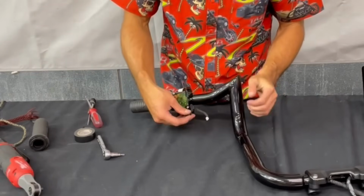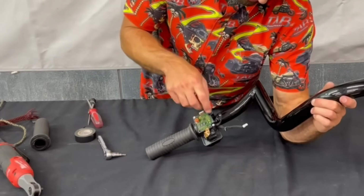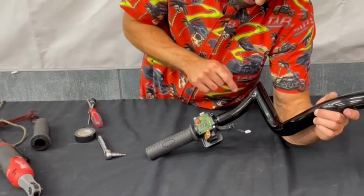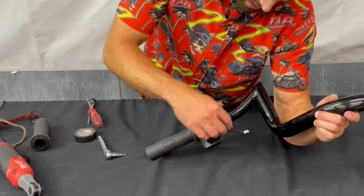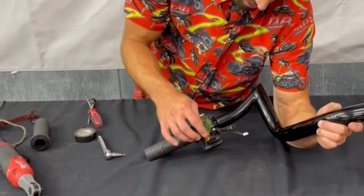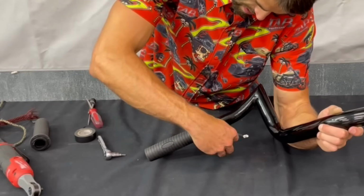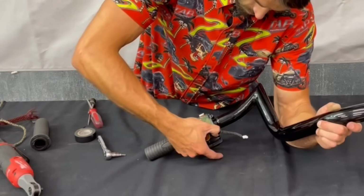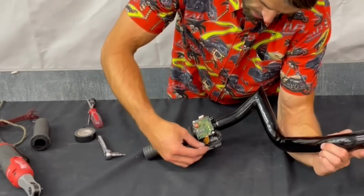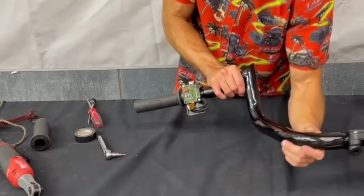And then we can reconnect our switches here. So this white one, that's for our heated grips. We're not going to be using that. And then there's one other smaller one. There's 2 spots for small plugs to go. So it only goes in one way. It doesn't fit in the other one. So just put it in the one that it fits in. It should be the bottom one. Make sure they're seated fully. And then this switch for the heated grip, that can just tuck back behind here, just like that.